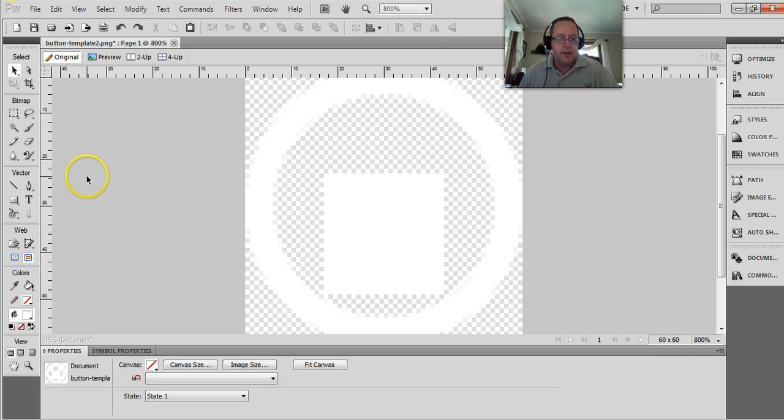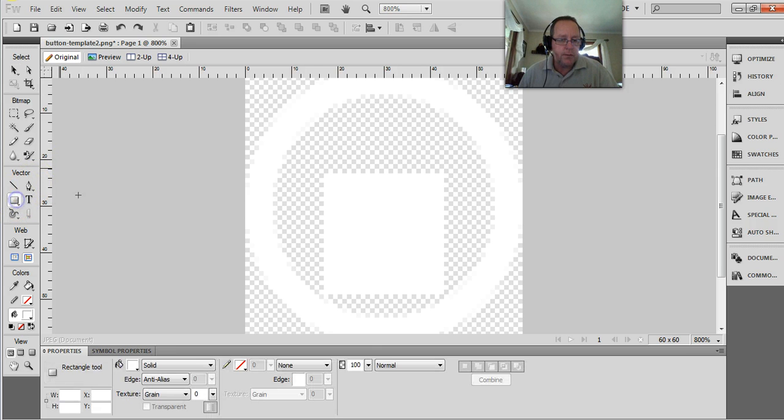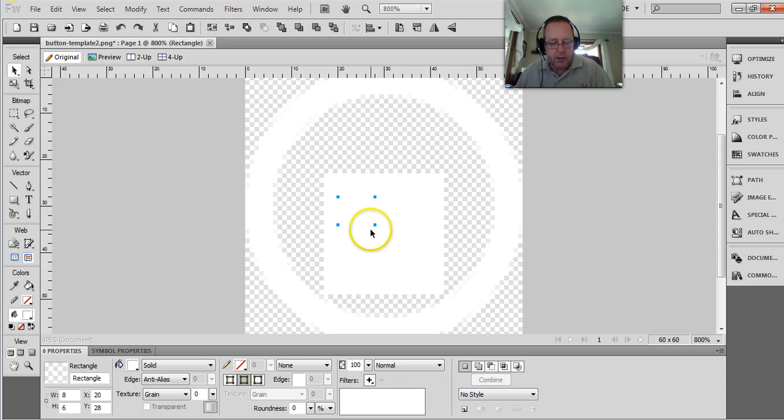Just going to do the same as I did before, and I'm going to create some little rectangles, and I might just create a little window there, 8 by 6, that looks good to me. I might copy that, Control C, and I'll paste it. There it is there, and I'll put that across towards the other side. Now you can see I've got one window there, one window there. They're pretty evenly spaced. Yeah, I like those.